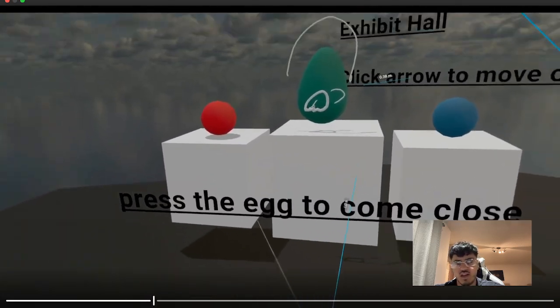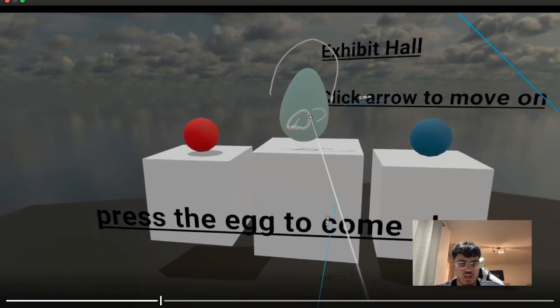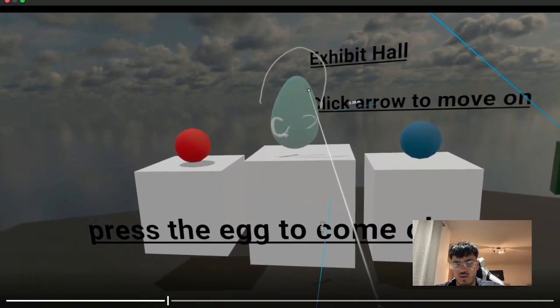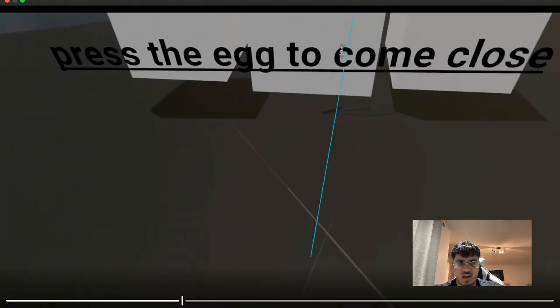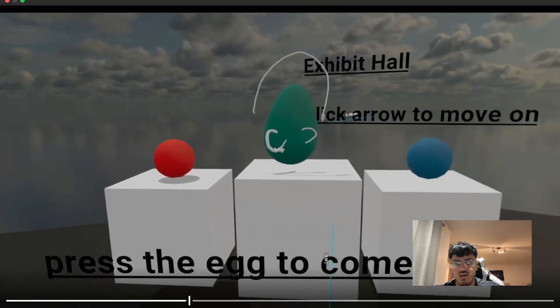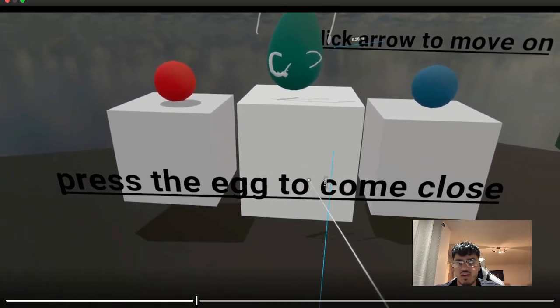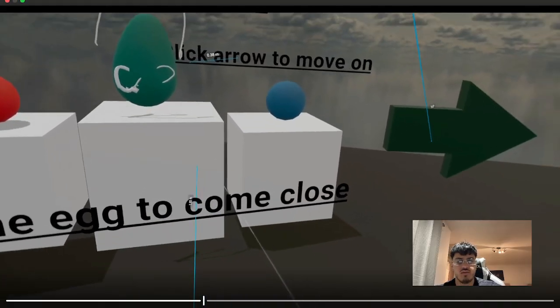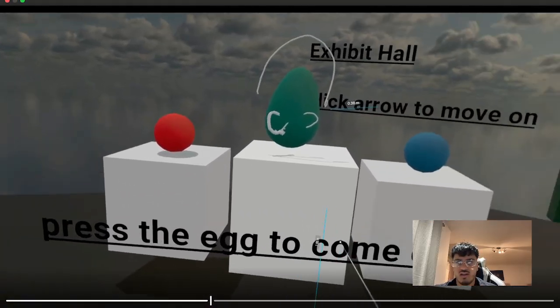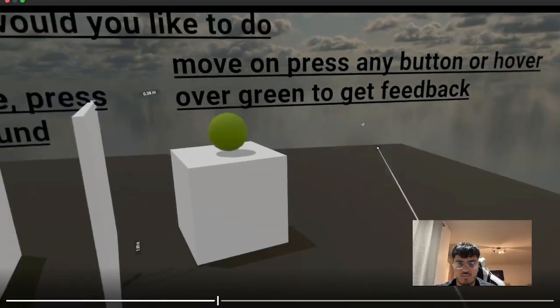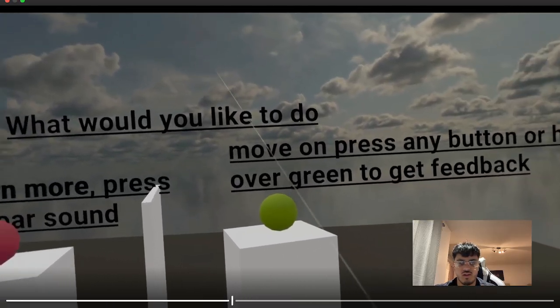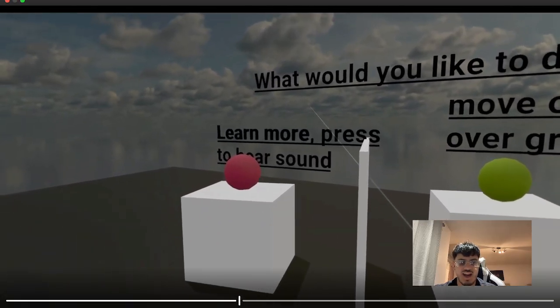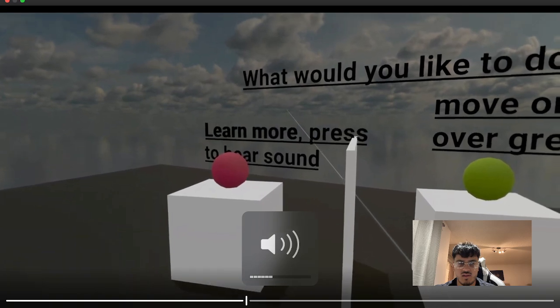I think if I press the egg, it will also change its shape and form there. And this is my exhibit hall. And then hovering over the arrow, it plays a sound as well, which helps you make sure you're confirming it's the exit. Cool. And now we're on my third frame here, and the red object on click gives a light haptic feedback and sound.